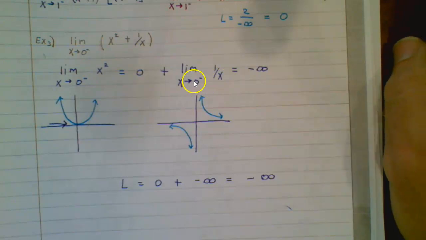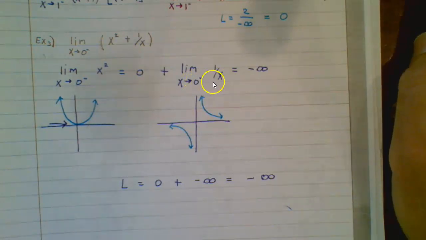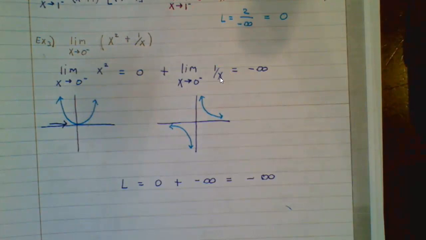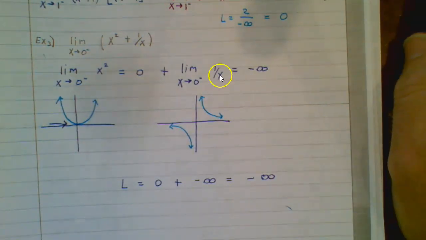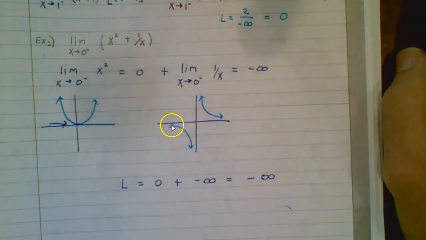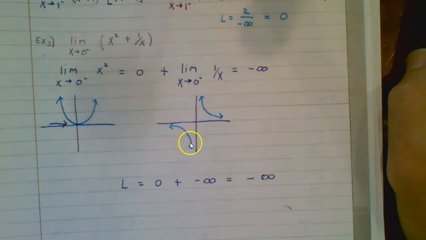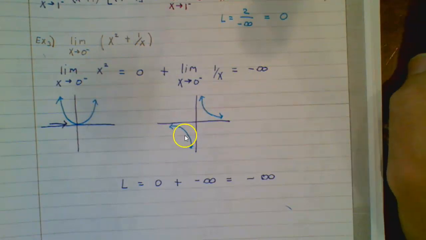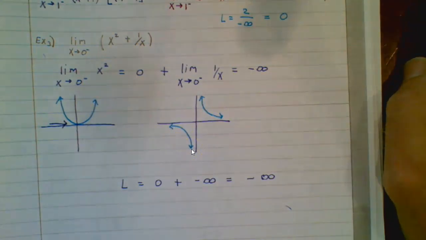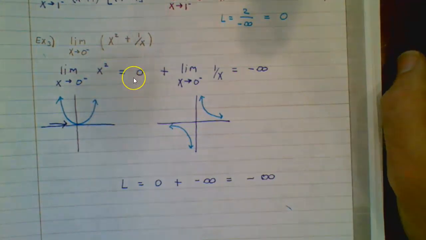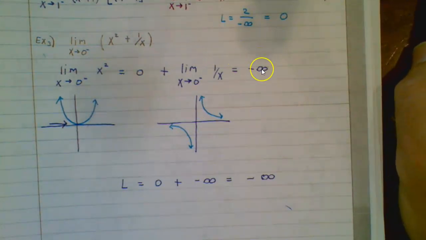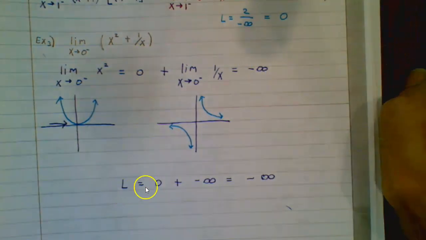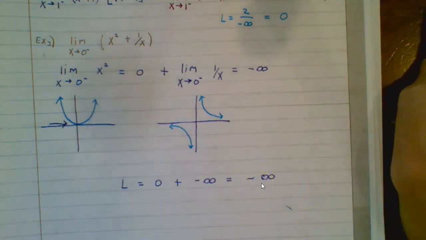I can take numbers to the left of 0 and start plugging them in. So I could test negative 0.9, negative 0.99, negative 0.999, and as I plug those in, everything to the left of 0, I can see I'm going to get bigger and bigger negative answers as I get closer to 0, right? And so that's why we can see on this one we are approaching negative infinity from the left of 0. So if we piece those things together, I'm looking at a limit of 0 plus a limit of negative infinity. Well, obviously if you add those together, overall we are approaching negative infinity.